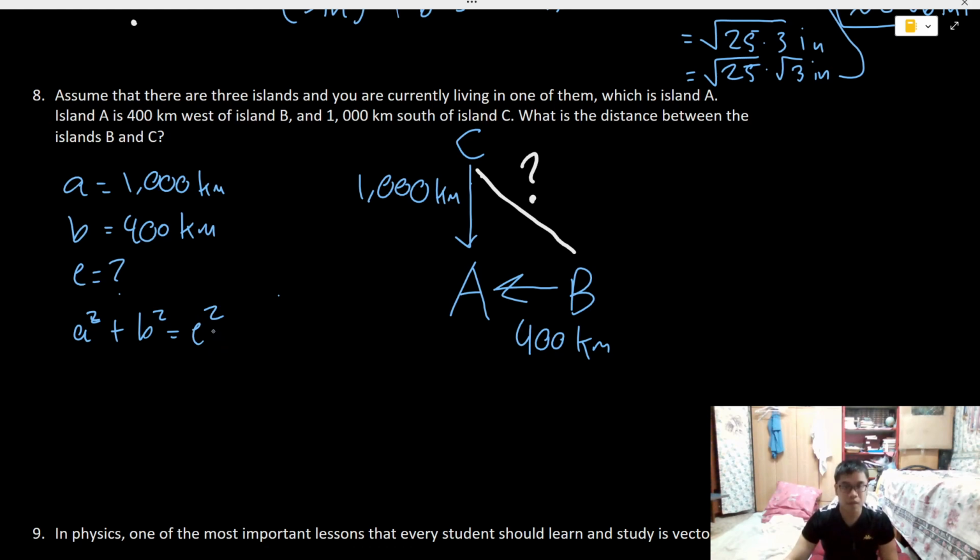By the way, you can represent this problem without the use of letters. It's clearly up to you. We have from B to A, from C to A. C to A, we can represent as your A. So therefore we can just put CA instead of A. Then BA, that's your B, so you can represent it as BA. Then your C would be just CB or BC.